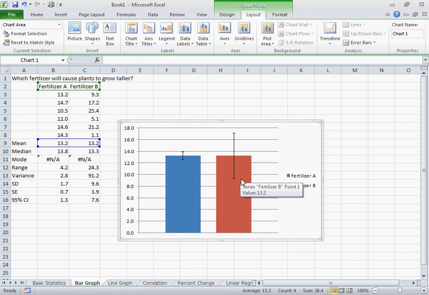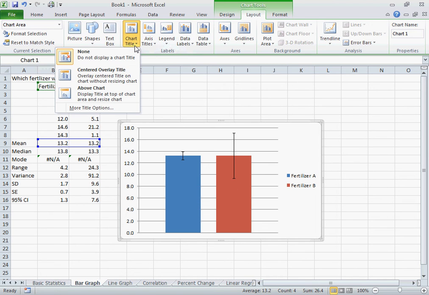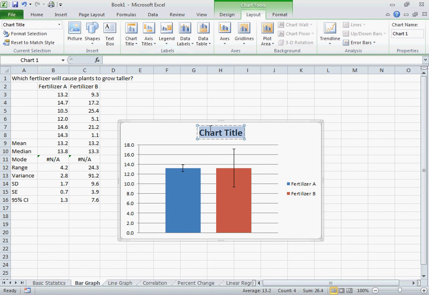Okay, finally, before I'm done with my graph, I need to put in a title and label my axes. So I'm going to go to chart title, and I want it above the chart. And this is the average growth of plants.